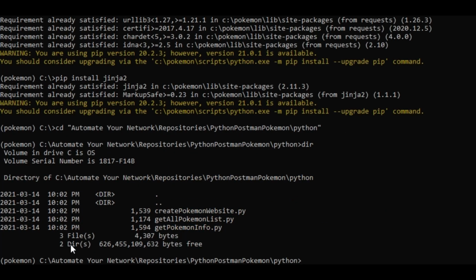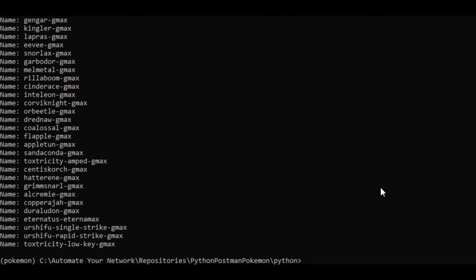So I do a dir, and I have 3 playbooks here, 3 Python files, I should say. And according to the instructions here, I just have to do Python get all Pokemon list, and there's my list on the screen. And it also creates and refreshes the text file. So if they add 10 new Pokemon tomorrow and you run this play, you'll have 10 new Pokemon in your text file.